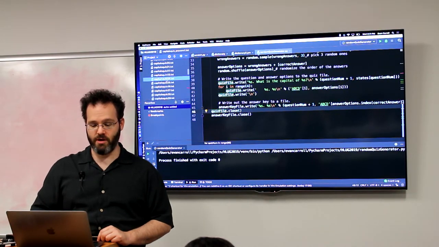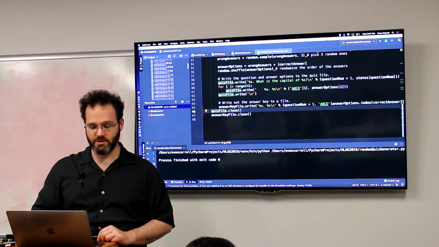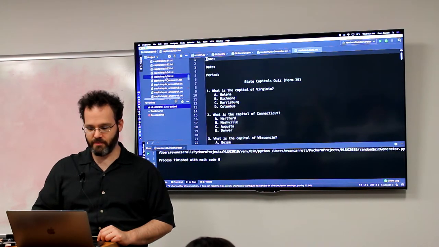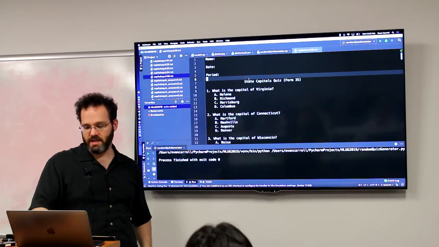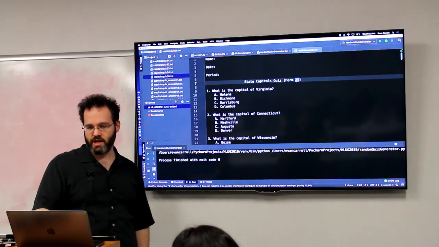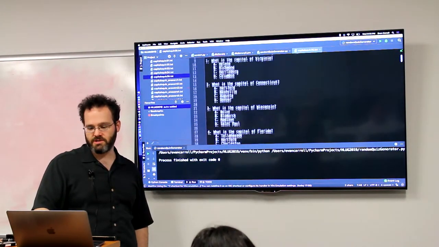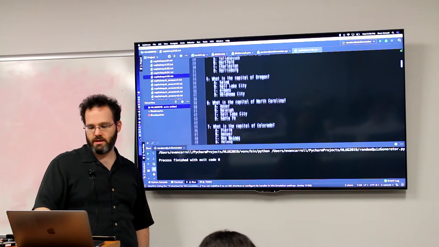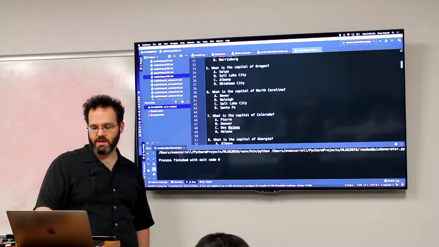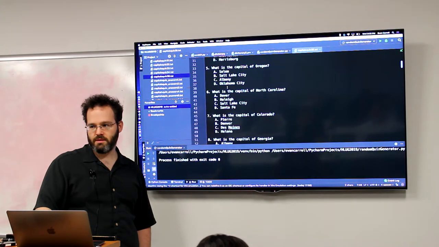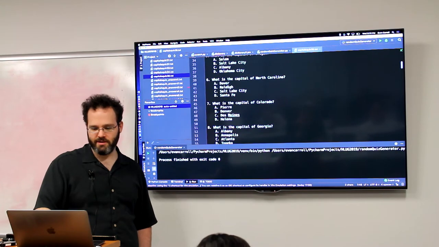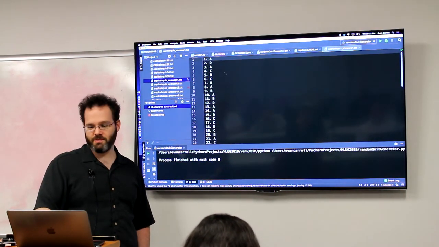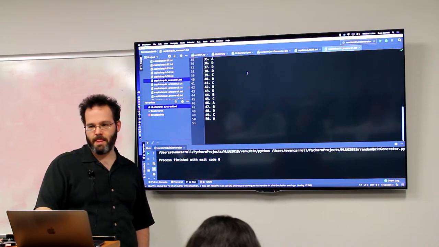Okay, and then here's all of our question quizzes and our capitals quizzes, right? Capital quizzes and capital answers. Let's take a look at one of them here, and we'll show you what we generated. Here's the name, date, and period, like a student would get. Here's the name of the quiz. This is Form 35, so you know where to check it from. And here's all of your questions and answers, right? What is the capital of Oregon? Salem, Salt Lake City, Albany, or Oklahoma? Salem. Oregon's not all that important. I should know it. Joking. Capital answers. We can look at capital answers. There's our answer key. Right?